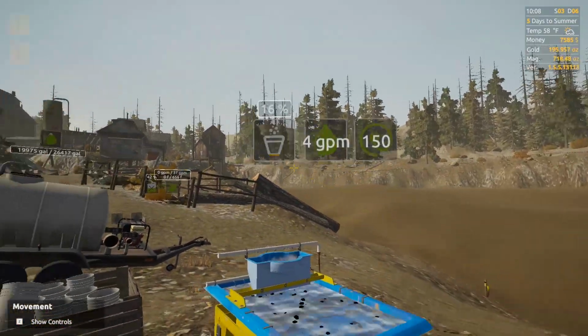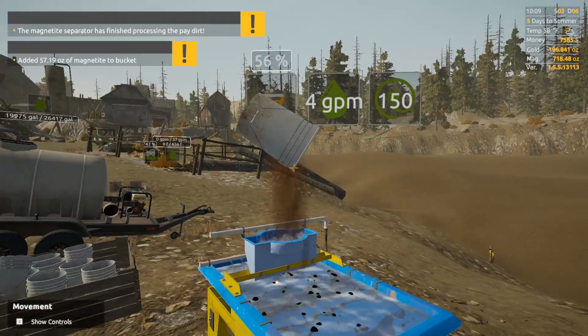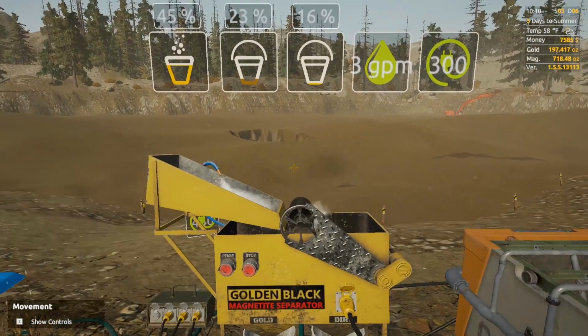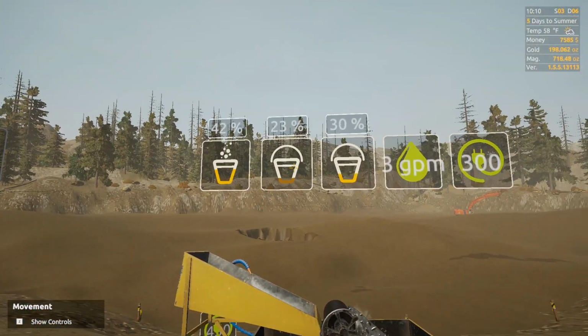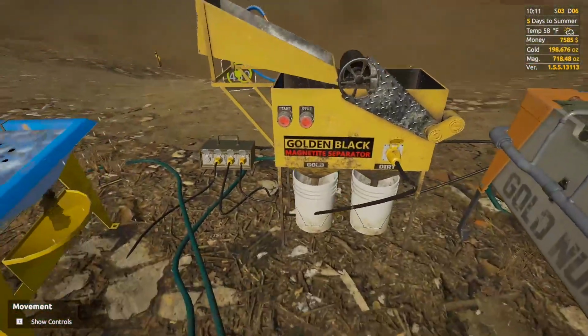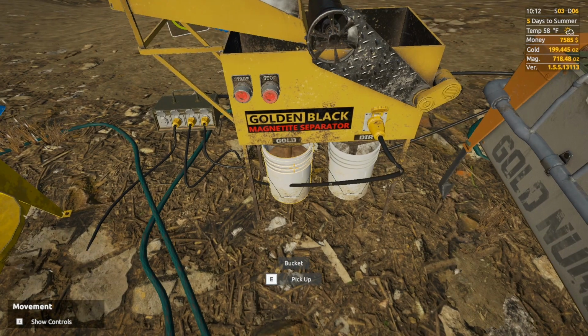195 ounces. Let's go. Come on. Keep that money train a rolling. This is the last pull off of this. We got 50% left, actually. So we got two more pulls. 23% magnetite. Oh, it's going to be delicious. It's going to be delicious and wonderful. Nutritious, even. Oh, goodness me.